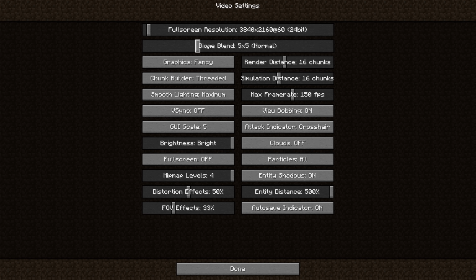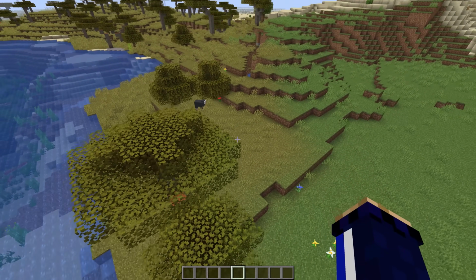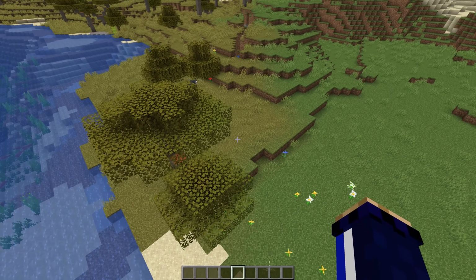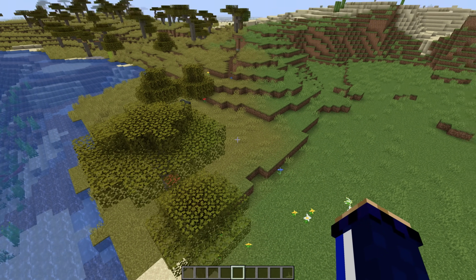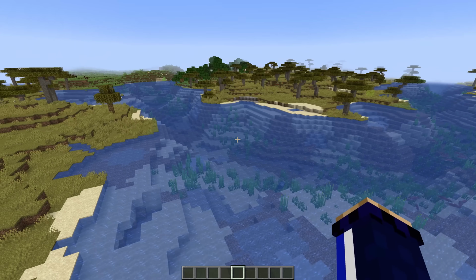Biome Blend is the area over which Minecraft will smooth out the transitions between different colors of biomes. This will be most noticeable when you have an overlap between different grass and leaf colors, like here, where we have a border between a savanna biome, a plains biome, and even a river biome over here. The other place you will notice these biome borders more significantly is in ocean biomes.